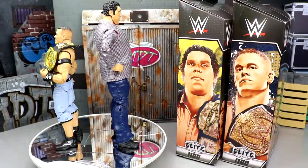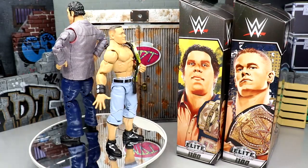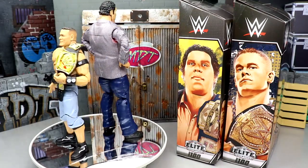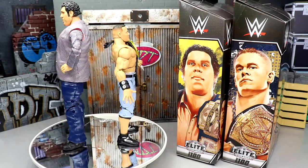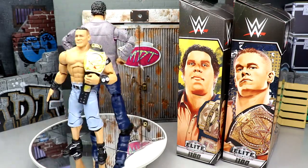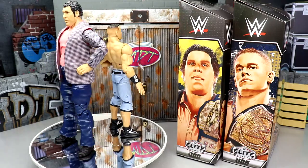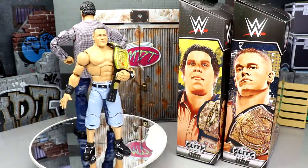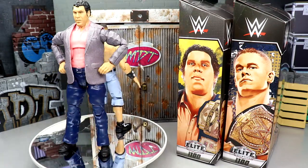But I think that pretty much wraps up this 2-in-1 WWE Elite Series 100 Andre the Giant and John Cena figure review, man. Had a ton of fun with these figures, of course. My only gripes really come from the John Cena being a lack of innovation. I mean, like I stated, we've seen this shorts mold, we've seen this shoe mold for so many years and so long. It is time to change it. It is time to get something new in here.